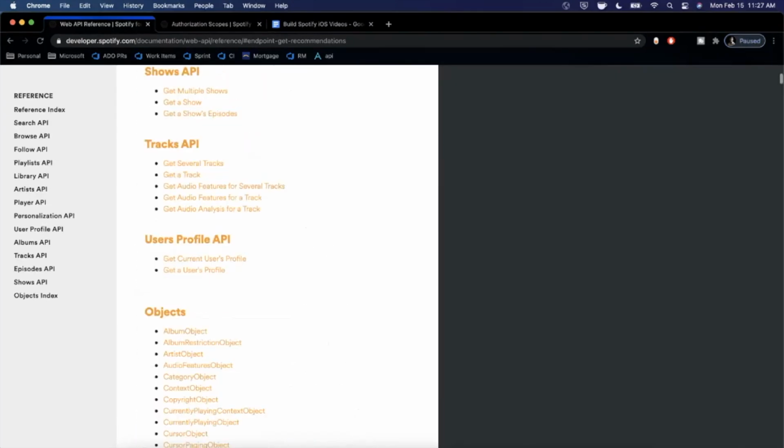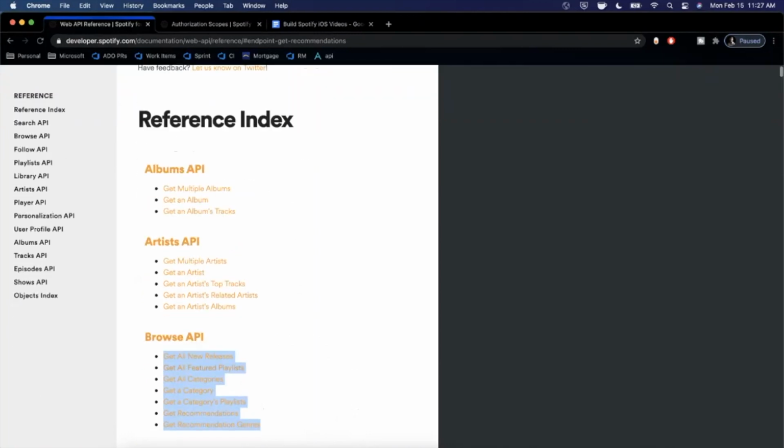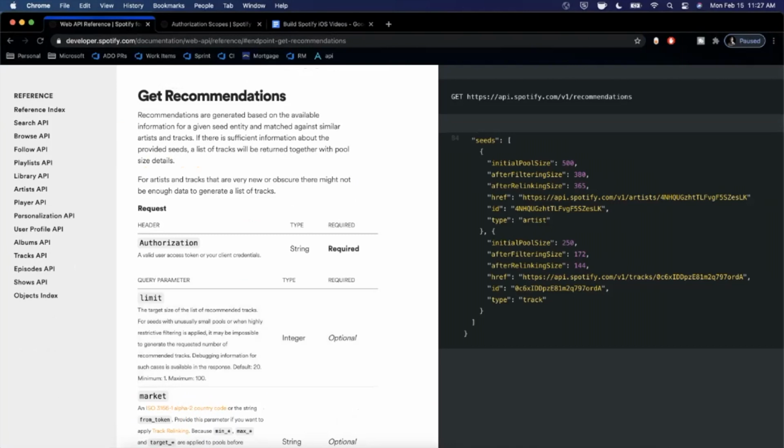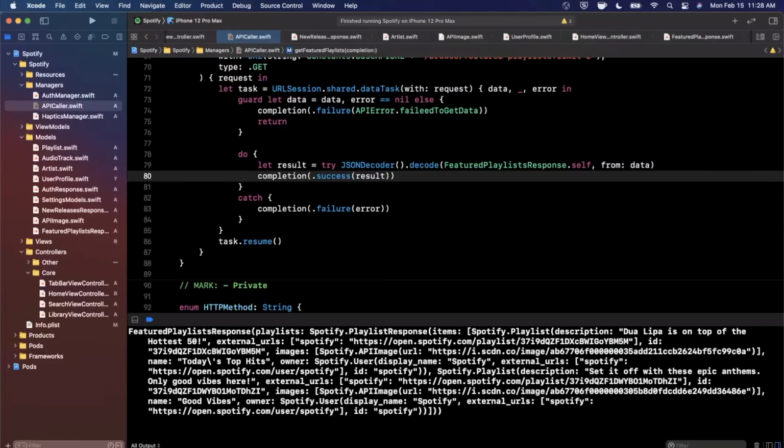Let's see what the other recommended one was, because there was another one here too. This one is recommended genres. So I kind of just want to do this one, because genres, maybe we'll do that one later on, but let's go ahead and add this too. So we're just going to say /recommendations and we'll see what we get out of this API call. So let's go ahead and give this a pause, which we already did.